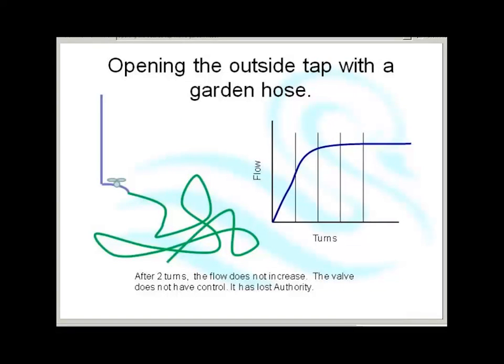Now, there's another thing which we have to consider when we're sizing valves. And to explain this, I'm going to talk about my garden hose. When we're talking about flow, it doesn't behave the same way as electricity does. If you try and push flow too quickly, it goes beyond what we call turbulent flow, and it goes into chaotic flow, and then horrible things start happening, like it gets jammed up.